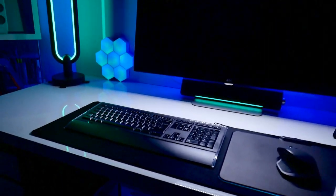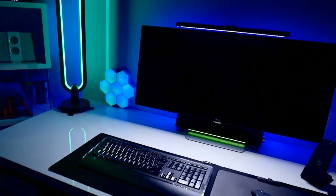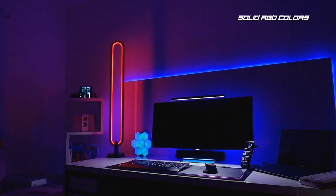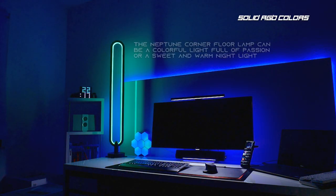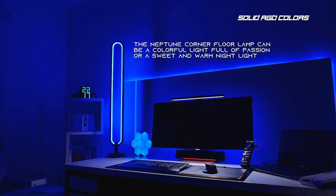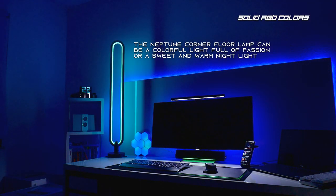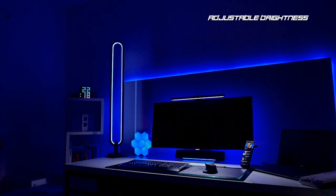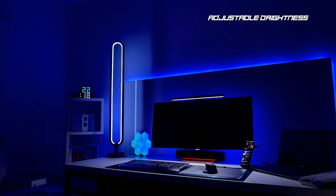And now to some tests. First we have it here with a solid color, and I will just cycle through the colors so you can have a look. Then you can of course also manually adjust the brightness if you want it dimmed or lighter than normal.